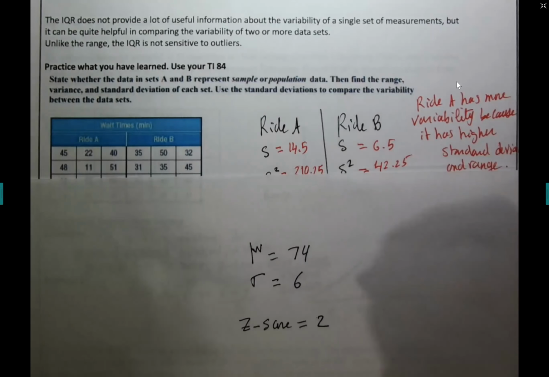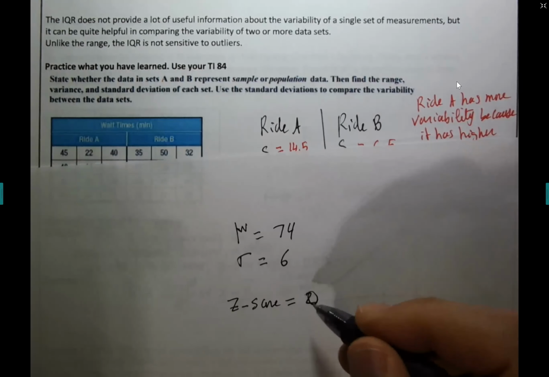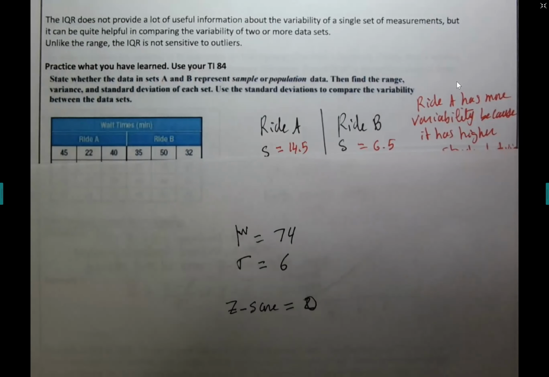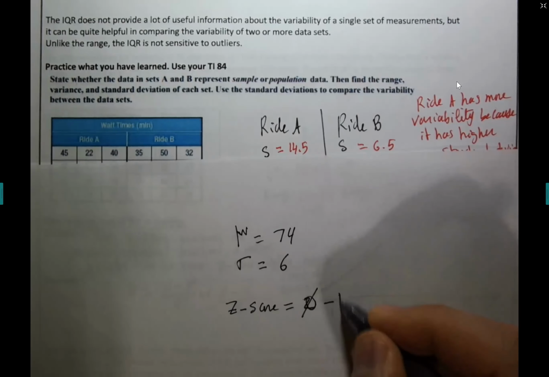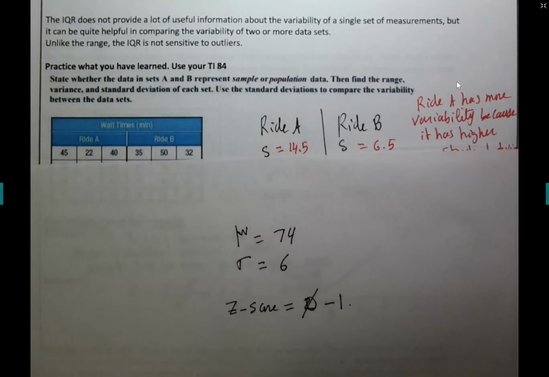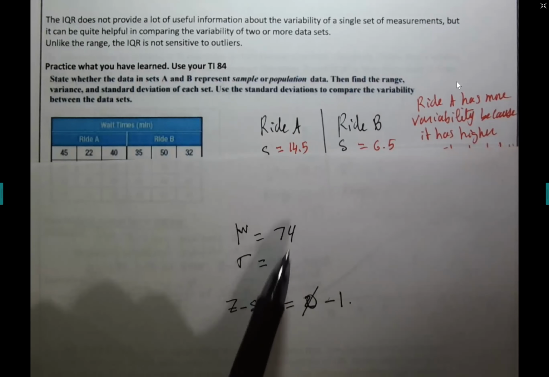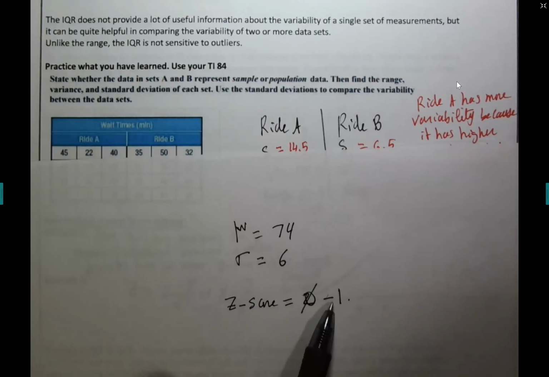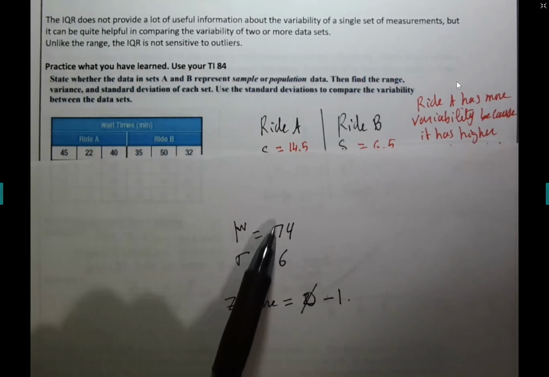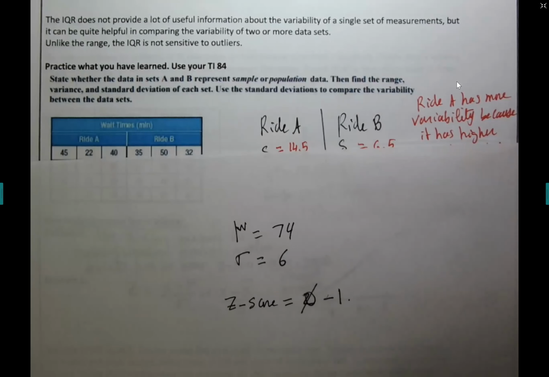If I tell the student that your z-score was 0, a z-score of 0 means the student had the average score, which is 74. But if I tell the student that your z-score was -1, -1 means the student scored 1 standard deviation below the mean. So if a student wants to figure out his or her score, they can take 74 and subtract 6, not add 6, because the z-score is negative. So 74 minus 6 would be 68, and that would be the student's score.